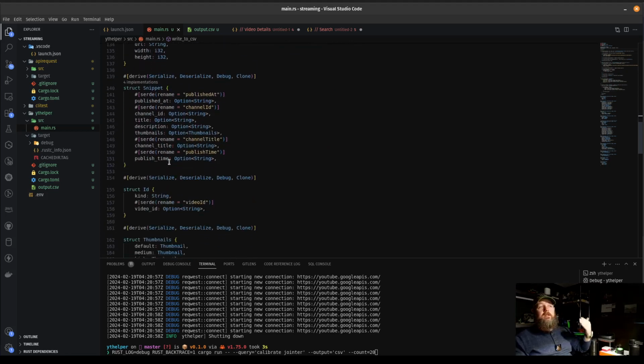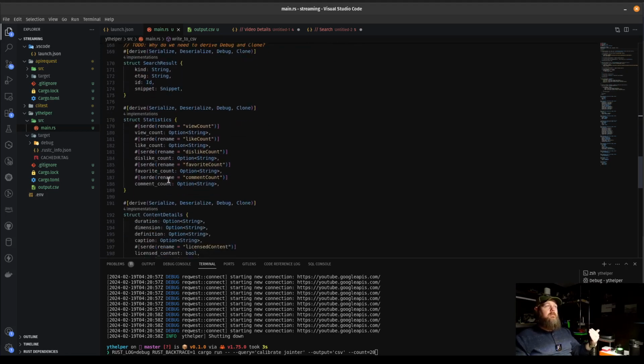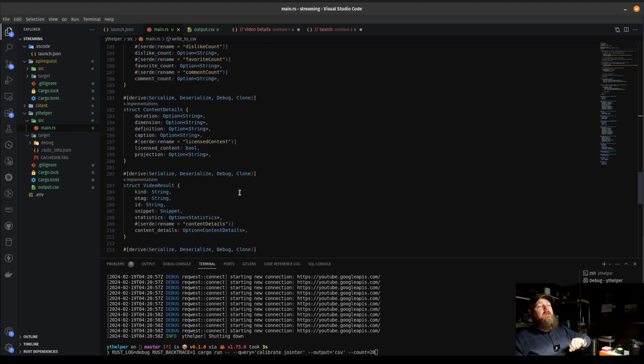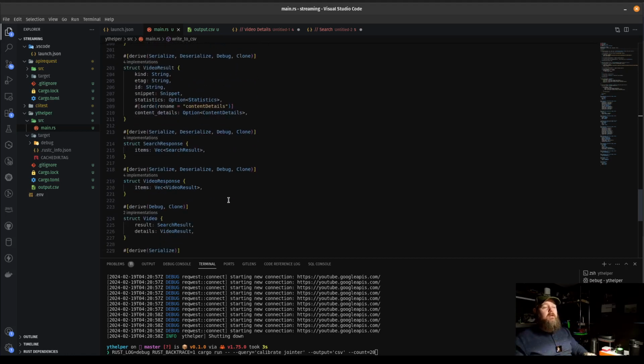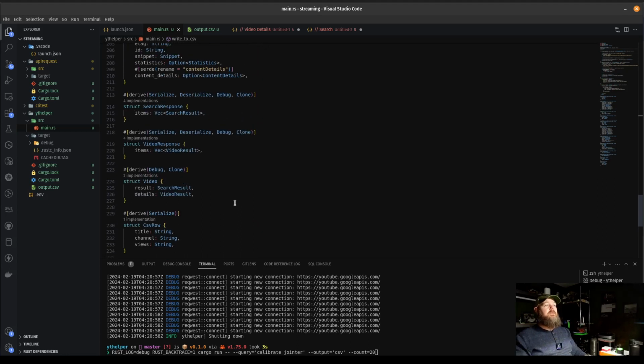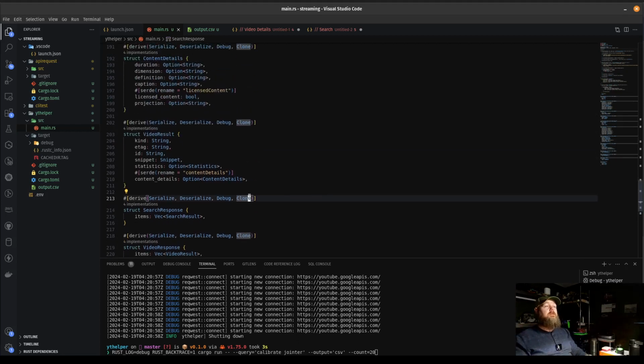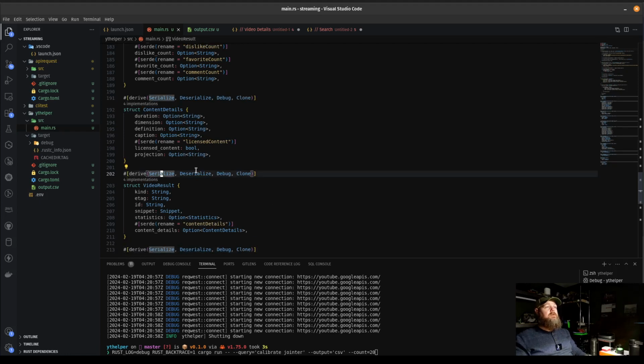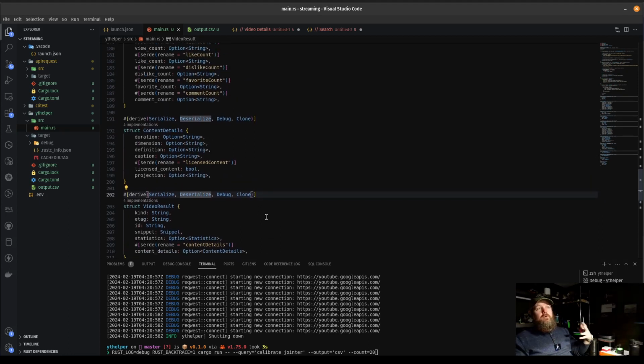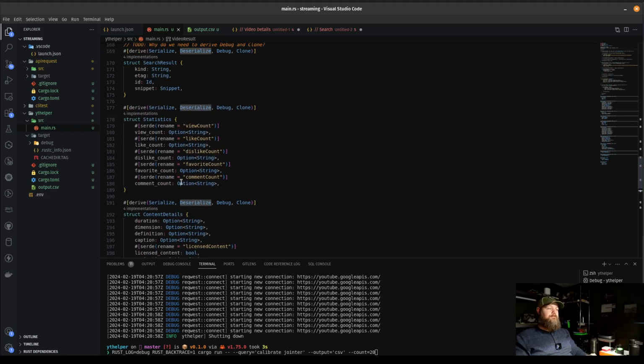From there, we just have a bunch of structs, a bunch of things that we did so that we could compile all this information together and be able to do a thing, because everything is strongly typed. We needed to add clone to various things so that we could copy that data and do something else with it. Then we also have the serialize and deserialize. In all reality, we don't need the serialize on most of this, and we don't need debug on most of it, I don't think. So that is a thing to remember.